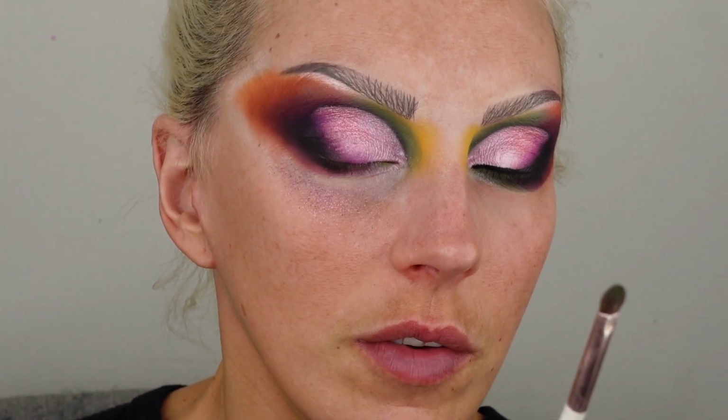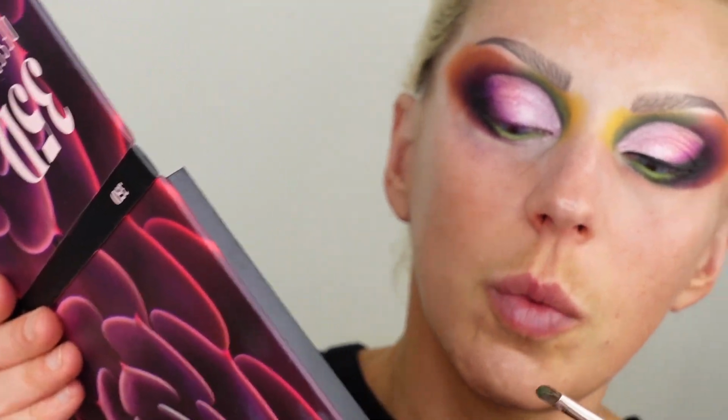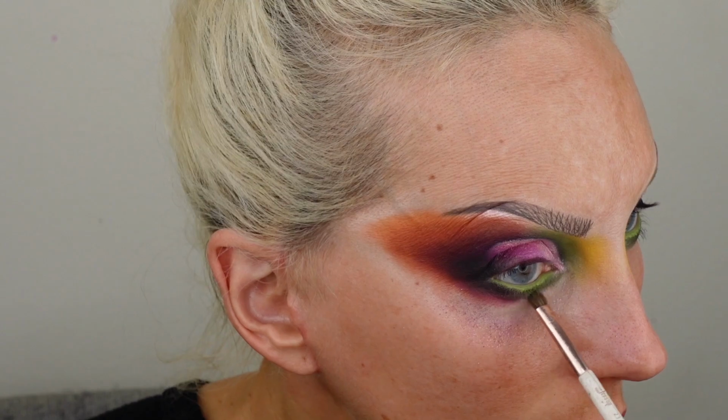And now the low lash line, I'm using another gesso brush, and this is the second one I have from the second set. It's another detail shader 237 as well. I love the slow brushes. So I want to add more green. And going back to the second one, the one that's called Sweet Sage, just a little below. That is so pretty. It's a very dreamy green.